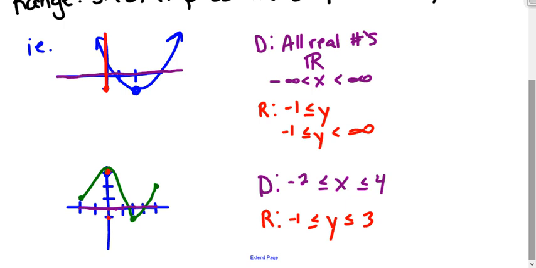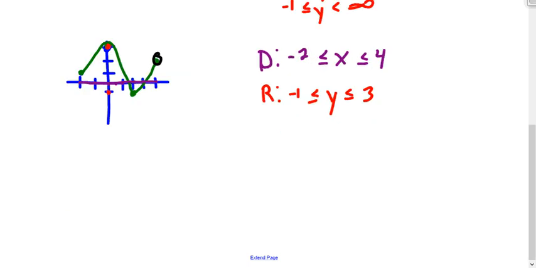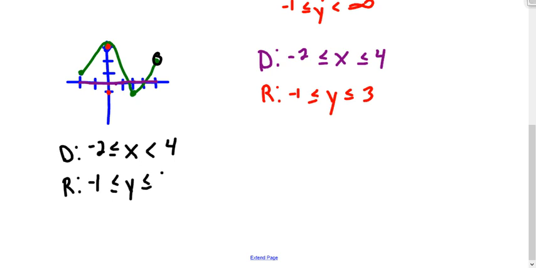If by some chance, I'm going to change this problem up just slightly. If that was an open circle here, then my domain, my x values, would go from -2 to 4, but it doesn't include 4. In my range, my y values, y would be greater than or equal to -1 still, less than or equal to 3. Now there's an open circle here. However, at this point, there's a point here, so it doesn't have to exclude anything in here. Every single possible value along my y-axis is included between -1 and 3. Okay, so there you go.